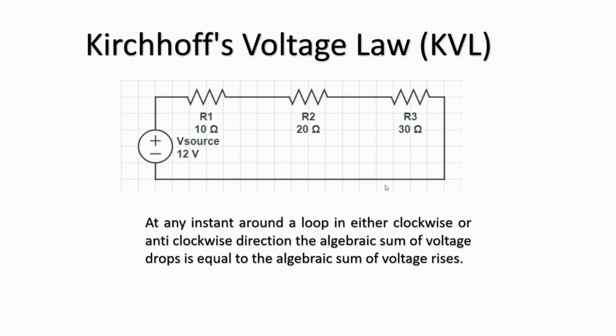So let's look at this circuit. Over here, we have three resistors in series and there is a voltage source connected to it. So this is a closed circuit. Here, current is going to flow out from this, say, battery through the resistor R1, then resistor R2, then resistor R3 and come back. So if we notice, all the three resistors are connected end to end. This means that the same current is going to flow through R1, R2 as well as R3, which is why they are said to be connected in series.